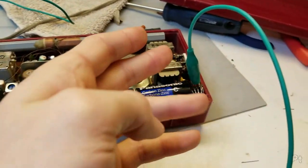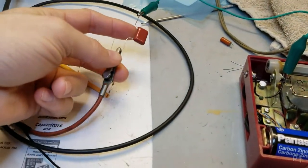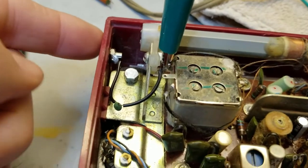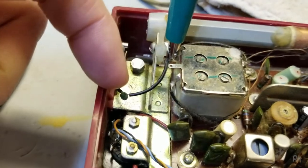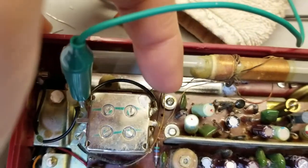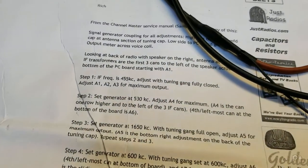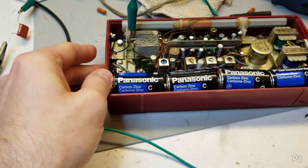Ground side, just ground to the radio. Positive side of the signal, I'm running it through a 0.1 microfarad capacitor to the antenna connection on the tuning capacitor, which is easy on here because this is an external antenna connector. So you see it's running through a capacitor, so I'm just injecting my own through a capacitor. You can see there's a little jumper here that goes off to the antenna wire as well, so that's another indicator. Anyway, it says to adjust with tuning gang fully closed, so that means it's at the bottom of the dial. So I'm just going to turn this on.